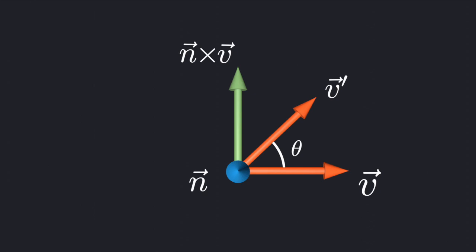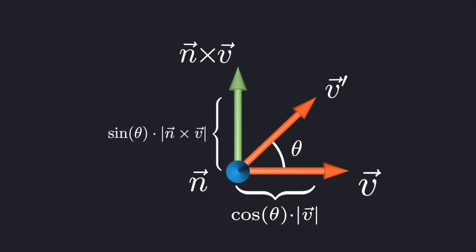The part of it that points in the direction of v is cosine of theta times the norm of v. Norm v is the length of the hypotenuse of the triangle, since v' and v have the same length, and by multiplying it with cosine of theta, we get the length of the adjacent, which is the side we want. The amount to which v' points into the direction of n cross v is the opposite of the triangle. By trigonometry, this is sine of theta times norm of n cross v, since n cross v has the same length as v' and v by the rules of the cross product.